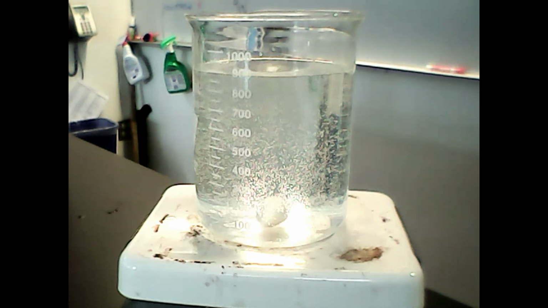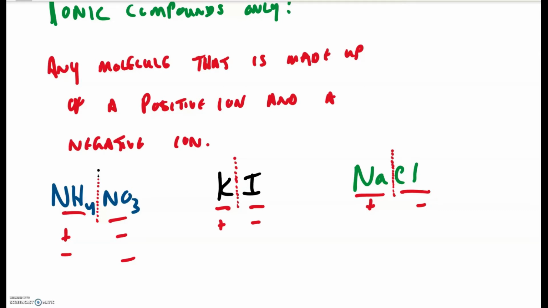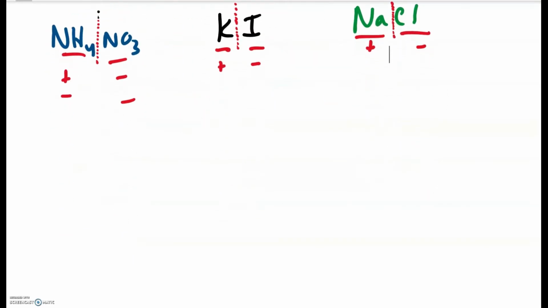Let's go in the back of our molecular theory and take a look at what's going on. And so here are the three compounds that we just observed what happens in solution. And we saw them completely disappear from the white powdery solids that they are out of solution and completely disappear in solution. And what's going on? It's what we call dissociation.